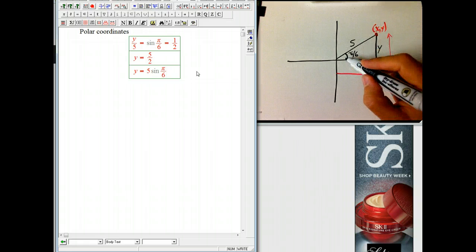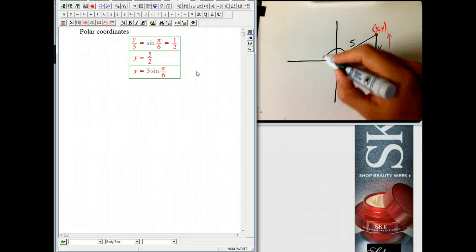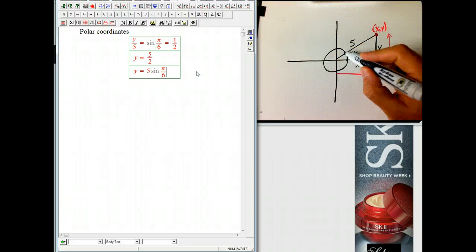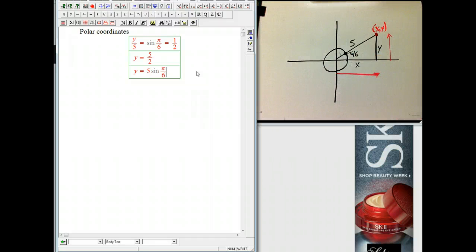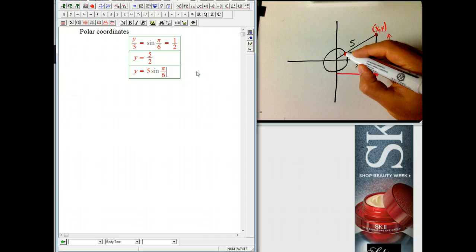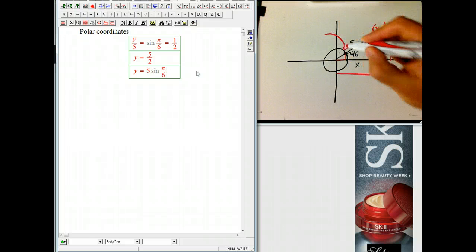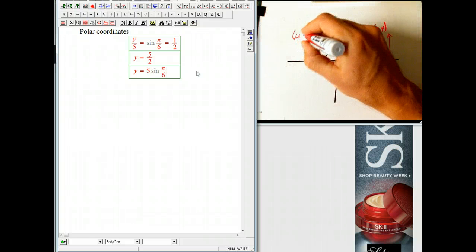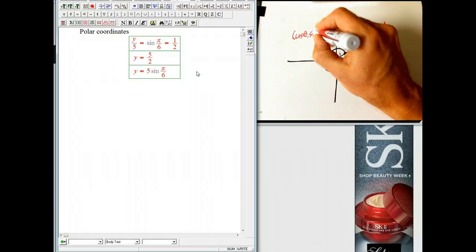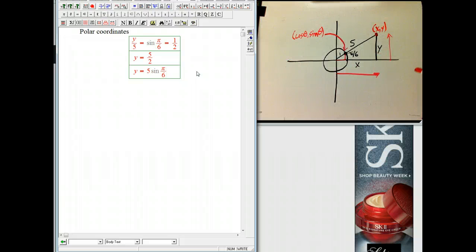If this is a 1, let's draw a little unit circle in here. If I were instead getting this point, and the x and y coordinates of this point on the unit circle, then we know what the coordinates of that guy are. Our more recent definition from this class of cosine and sine are just that those are the coordinates of that point.